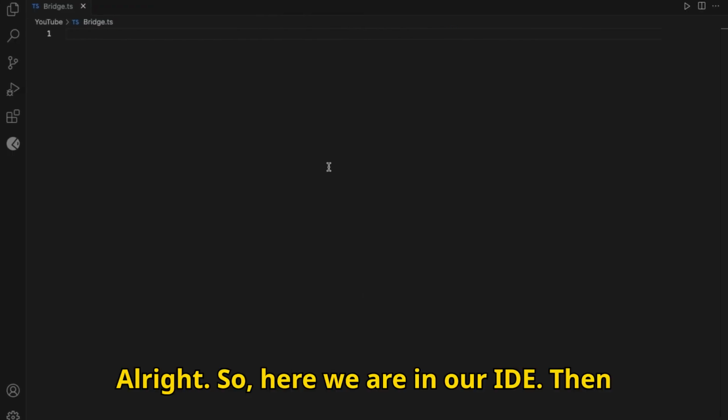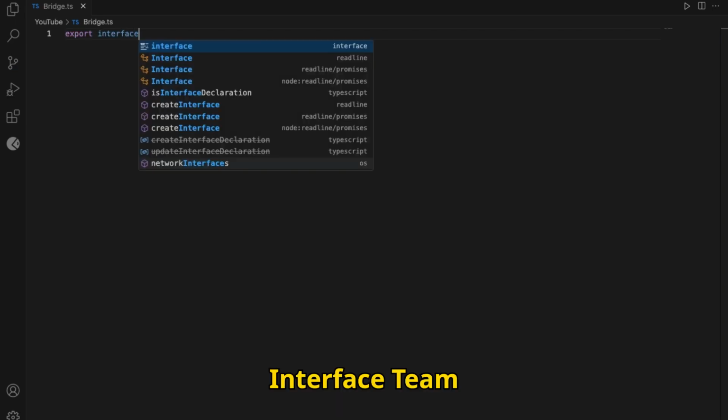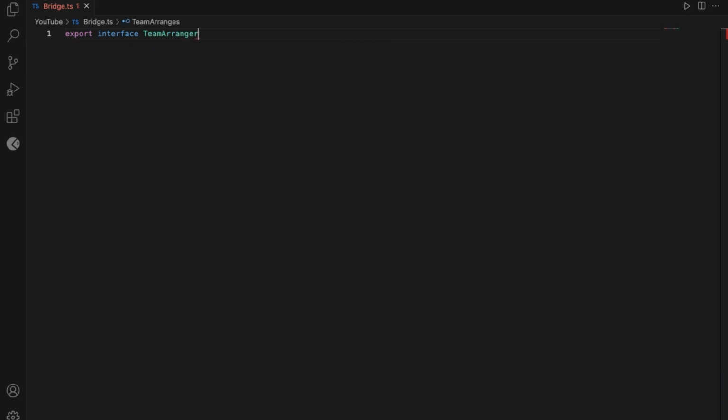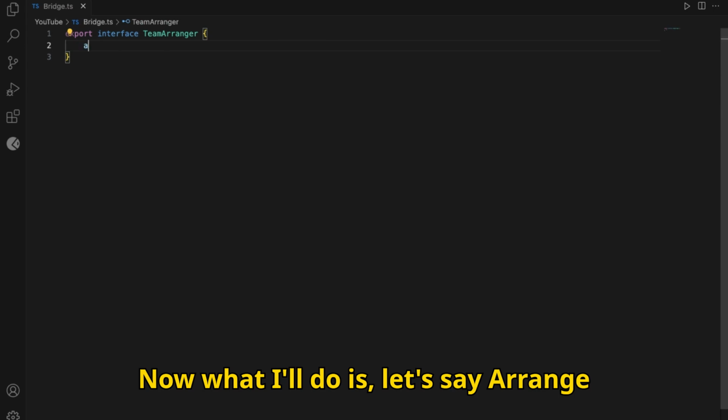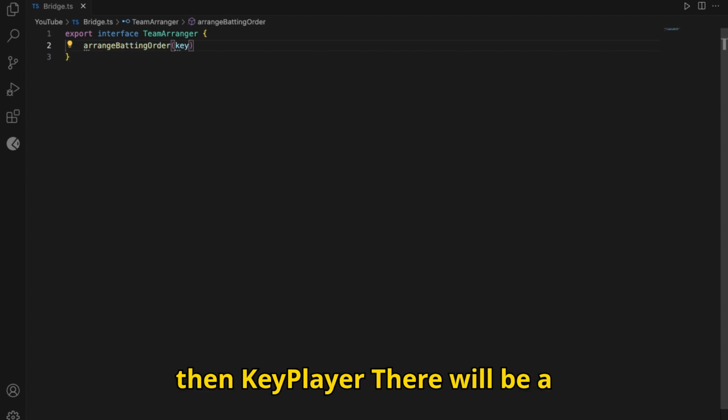Alright, so here we are in our IDE. I will create one interface. Let's say export interface team arranger. Now let's say arrange batting order, and then key player.